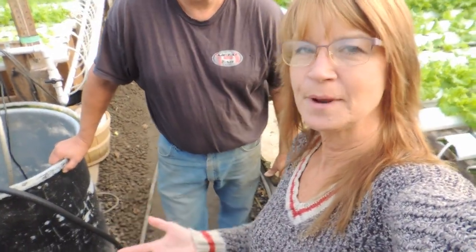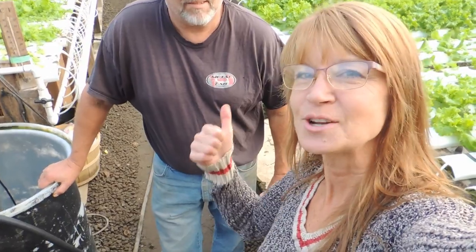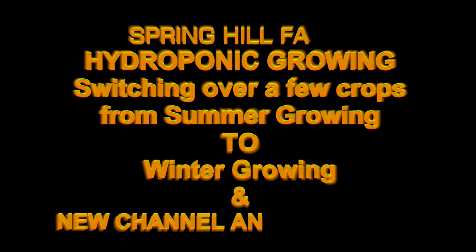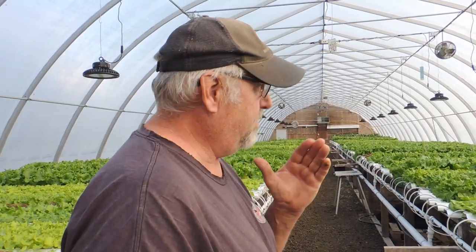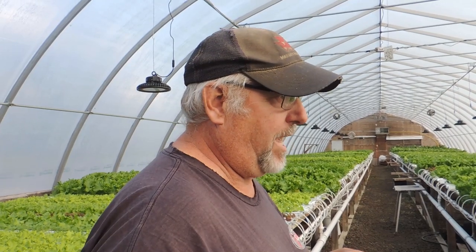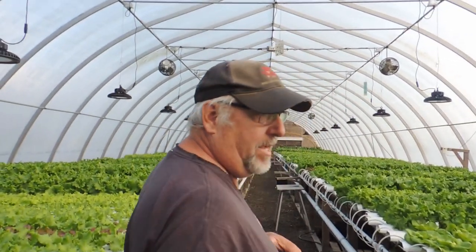Let's show you how we switch from summer planting to winter planting in the hydroponic lettuce house. First we'll show you our lettuce, which is our main crop here. You can see we actually switch only one variety — we plant a lot more of one and we drop the count on the other three that we grow. Let's go down here and I can show you why.